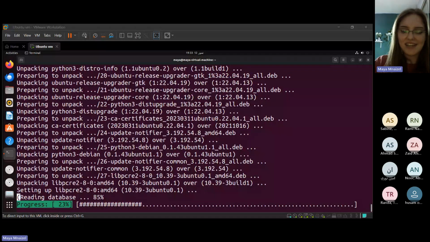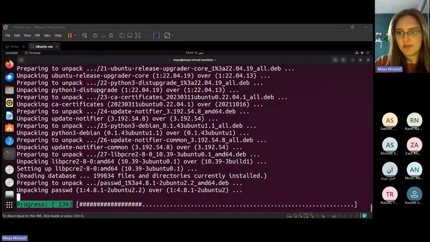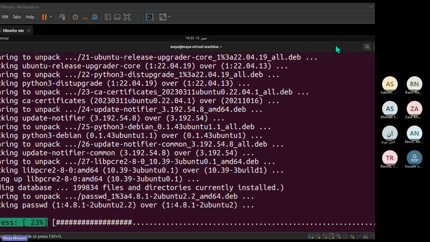Okay, so I guess let's take a look at a command even more, called the full upgrade. No, I do agree. Okay. It's doing a full upgrade. It's doing a good job, I guess.